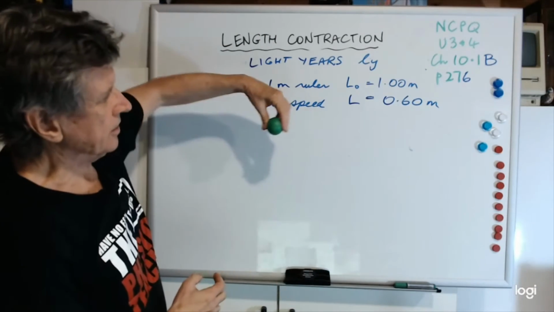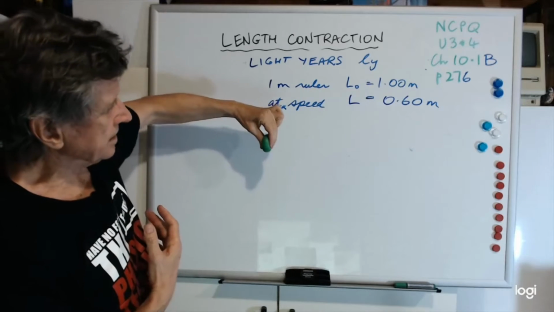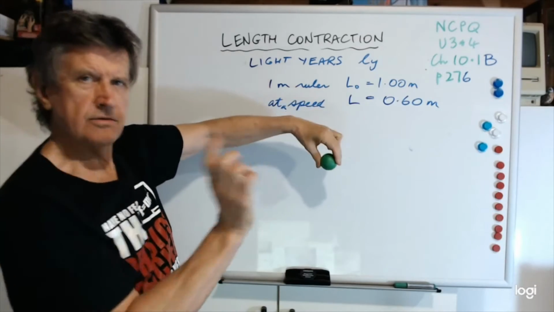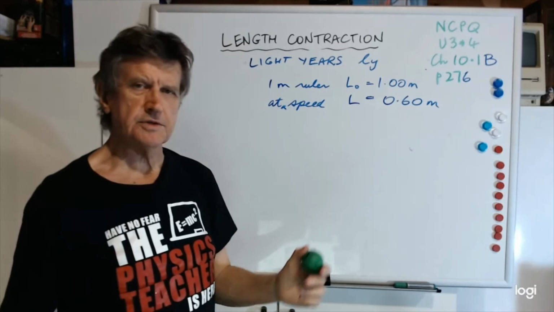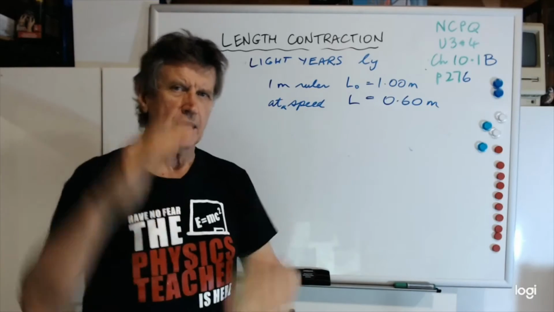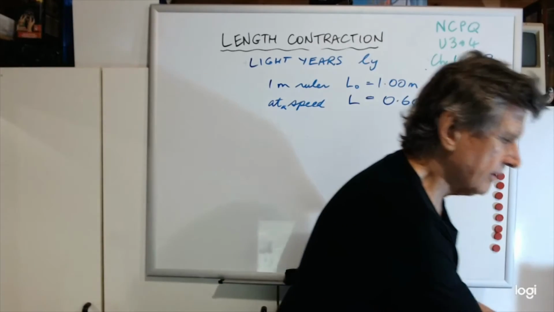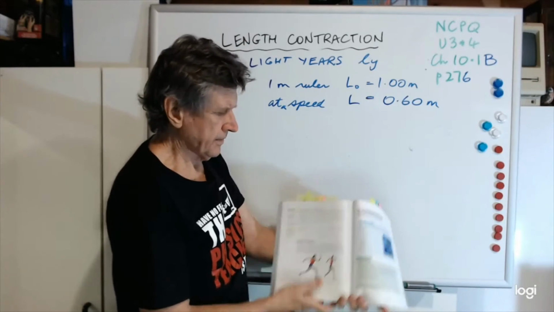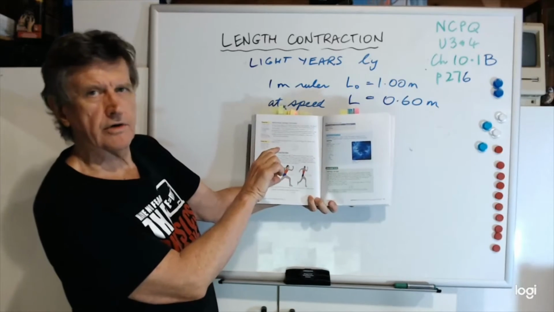If this was going at high speed past you, well, at rest it looks like that, perfectly round, but at high speed it'd squash up like that. Now its height would remain the same, and its width or depth would remain the same, but it'd squash up. Now I say to students, if I was running past you at high speed, I would contract in that direction, but my height wouldn't change at all. So I'd look skinnier, but the same height and the same width. And I've used a photo in the book, just one we mocked up somewhere in here, just to show a student running and then looking contracted, and you'll notice the height remains the same.